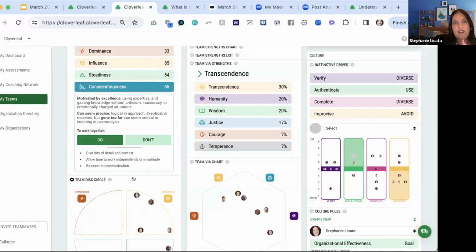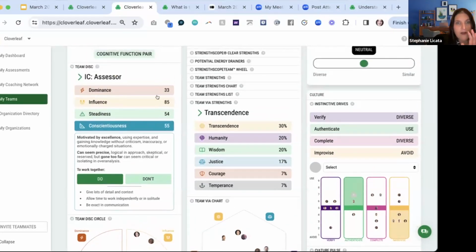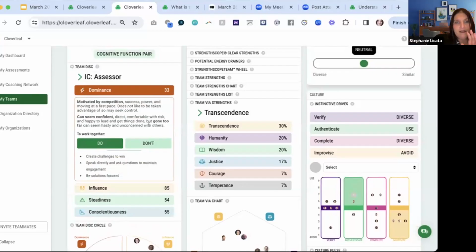We want our C's to be that last pair of eyes before something goes out the door, right? So now, as I'm trying to understand maybe a new team and how they work together, I want to know the scores of each of these, right? If I've got a team that's low in D, again, I don't need to be a DISC expert. I have a team that's low in D, a team that's low in driving to completion.